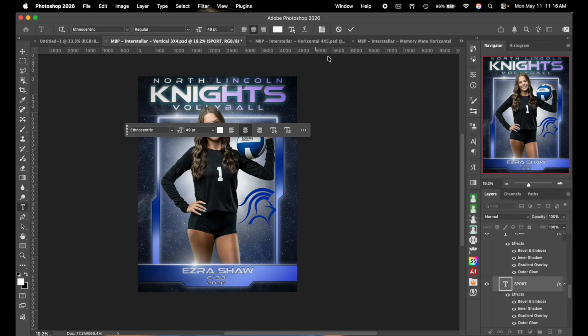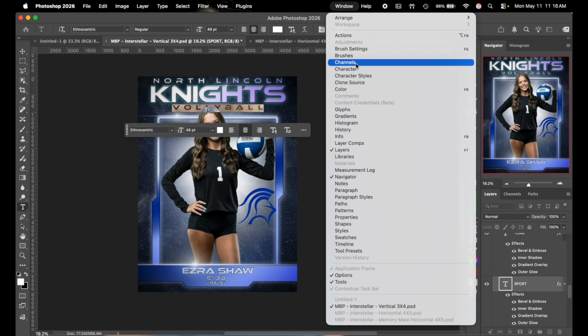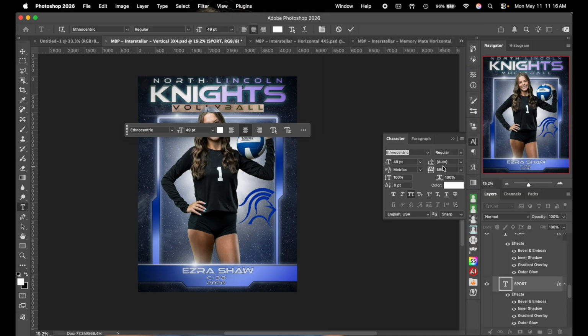volleyball. Now, I like that as is, but if you wanted to spread these letters out some more, let's click in there, Command or Control A, and then this little icon over here is the character icon. If you don't see it, it's in your Windows, and you can go up here to Character. And this little VA with the arrows going out, that will kind of change the spacing. So I'll just hold my up arrow and kind of play with that.